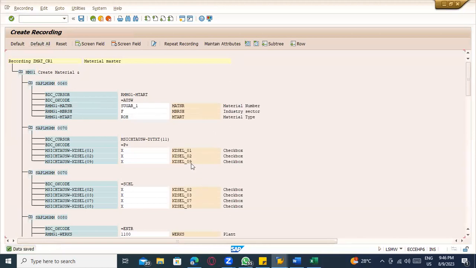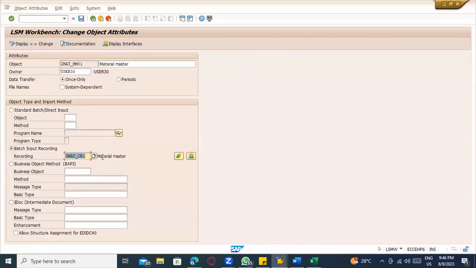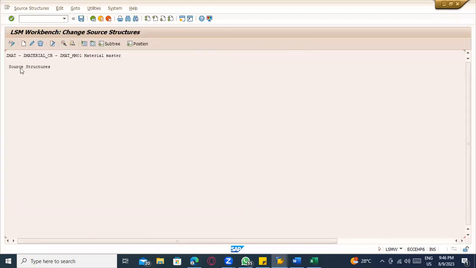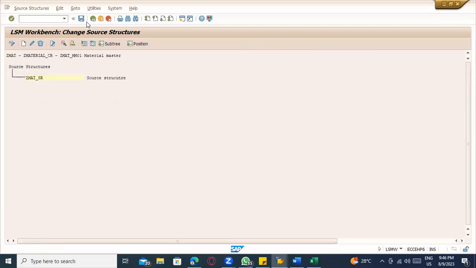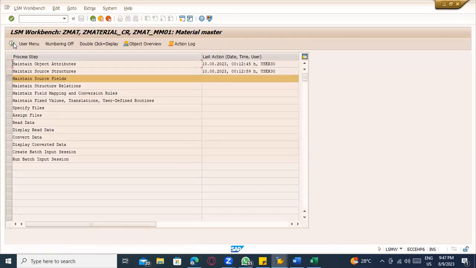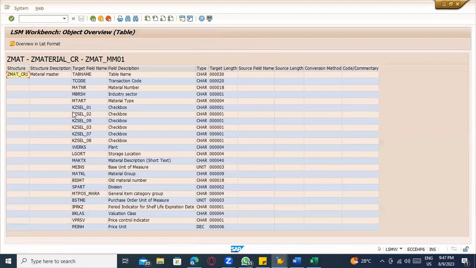Now see here, it is properly selected: 1 to 9, 2, 3, 7, 8, something like that. The views are selected now. Let's see. I'll be selecting this recording. Now exit and save. Then I'll go back and select and create a structure, whatever structure I will be creating here. This is the other server, so I can use the same data because it is not created. Then I'll go to object overview and take the tables data, and I'll be selecting all these records.